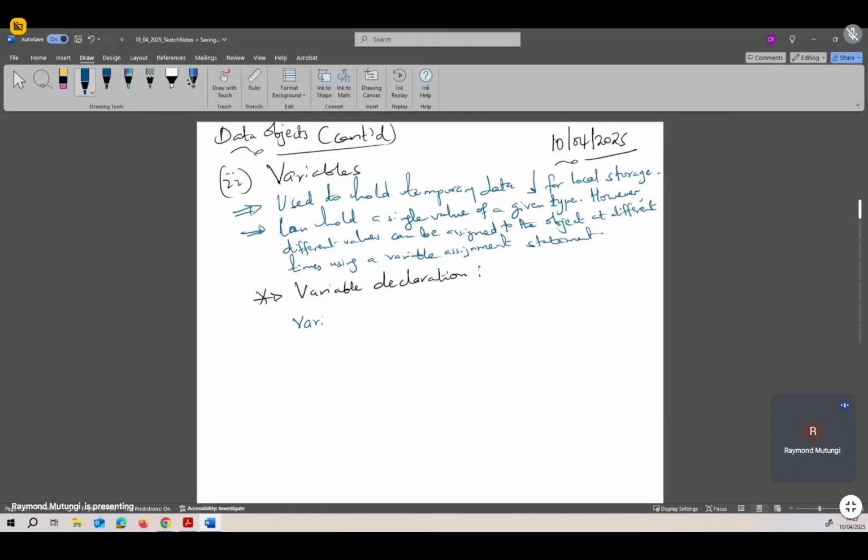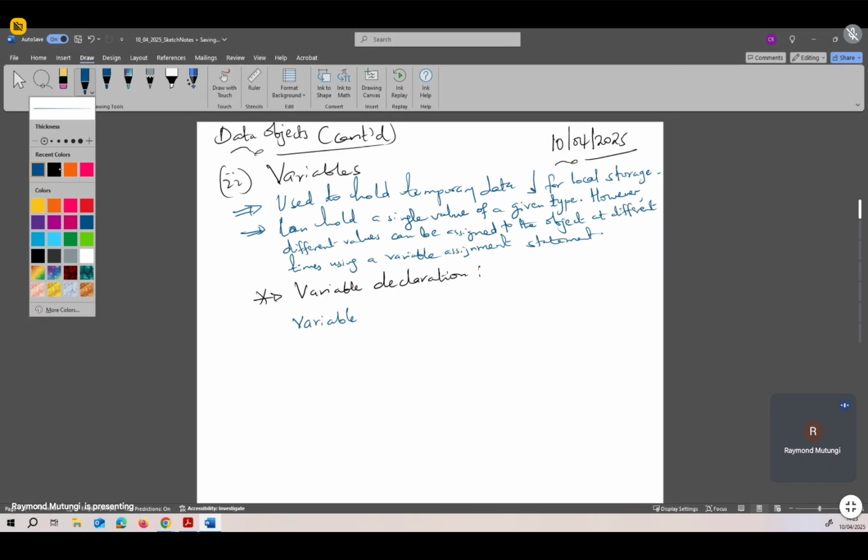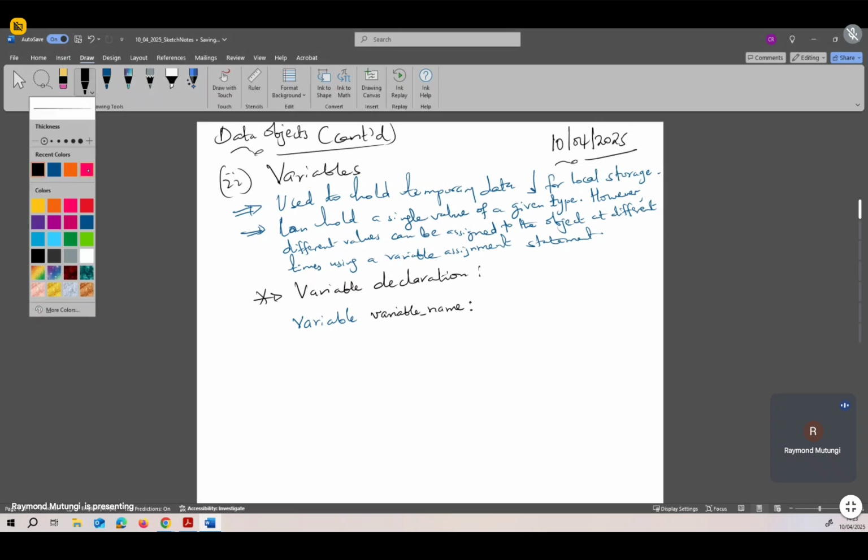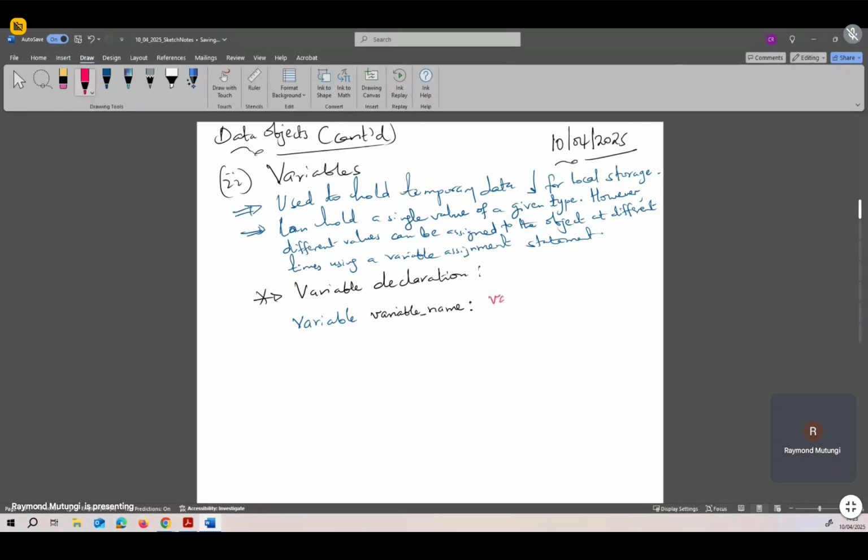So this is a VHDL recognized keyword, and then you give it your user given name, some variable name. We have the colon. You also give the variable type. So is it a bit? Is it of the type standard logic? Is it of the type bit? And so forth. So that is what you'll put in there.